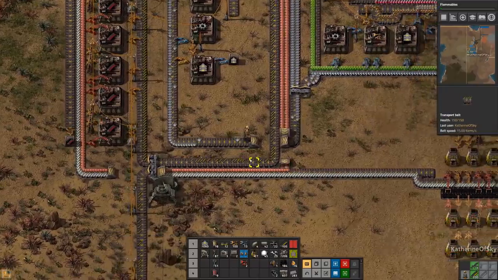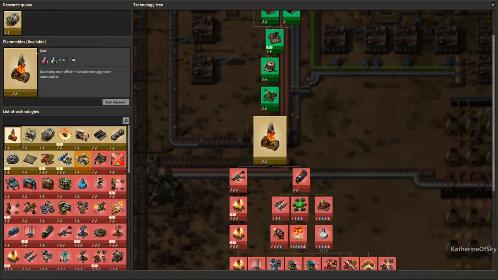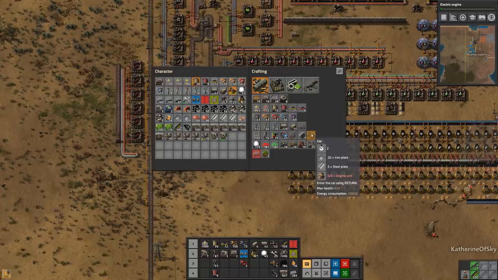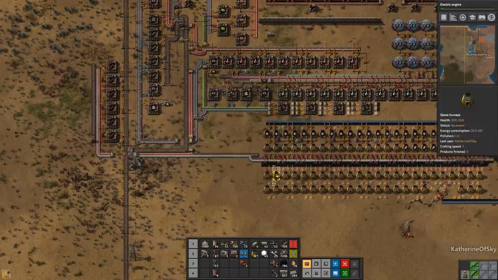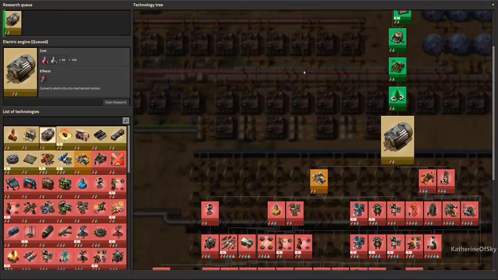I probably should have gotten engines instead. Let's go with engines instead. Let's cancel this one. Electric engines. Now, engines are needed for all kinds of things, like trains and cars and... well, not cars, but I think they're needed for tanks. Yeah, cars... oh no, cars need engines too, apparently. How was I able to build a car without engines? Oh, those are electric engines.